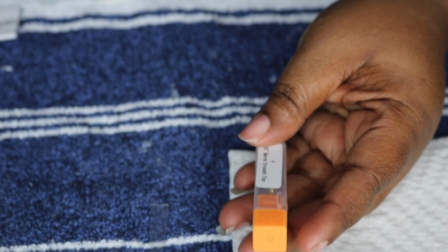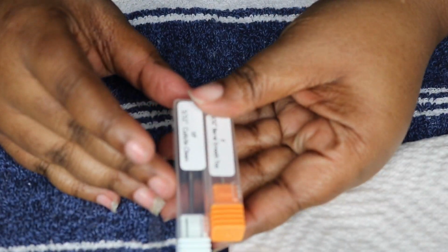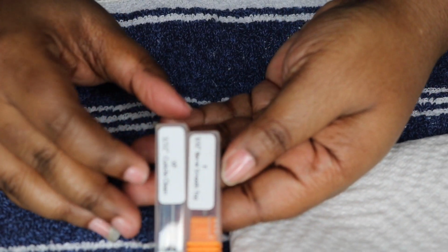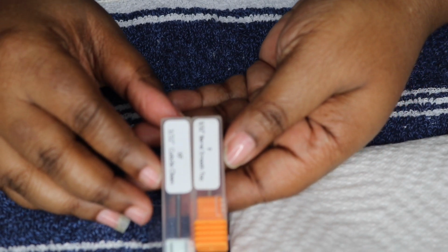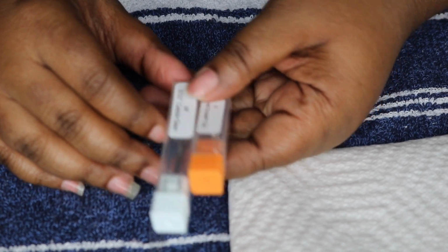Okay, you'll also need some drill bits if you are going to be using a drill. I got these from Amazon as well. One of them is a cuticle cleaning bit, and the other one is, I believe, a coarse safety bit. I also have a fine safety bit as well as a medium safety bit.